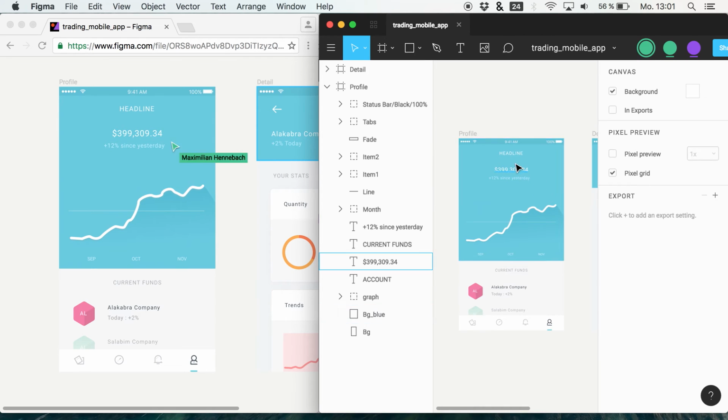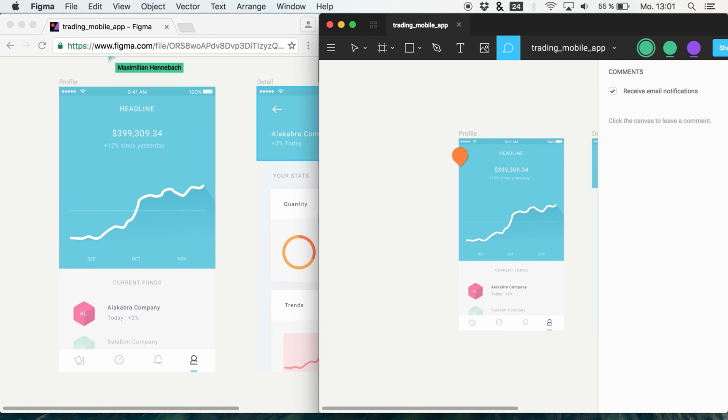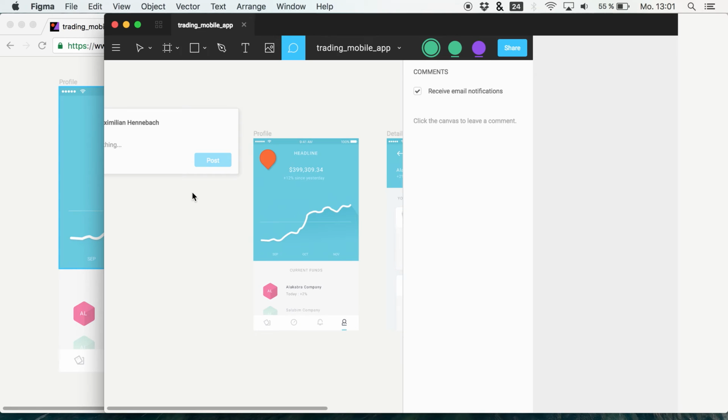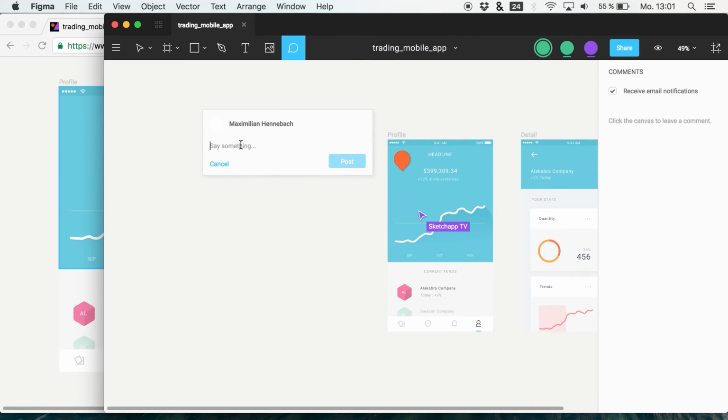And we can do different other cool things with Figma. We can add comments. Now, if you add a comment, you get this little tip right here and you can place it basically anywhere. So for example, let's just place it right here. Let me expand the window a little bit so we can see the whole pop-up. Now let's write in something, basically that's just a note and you can post it.